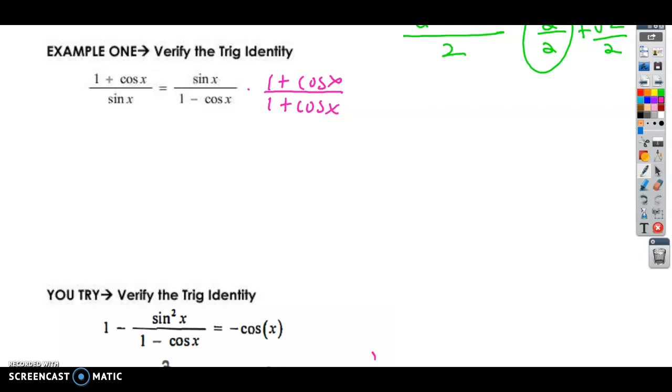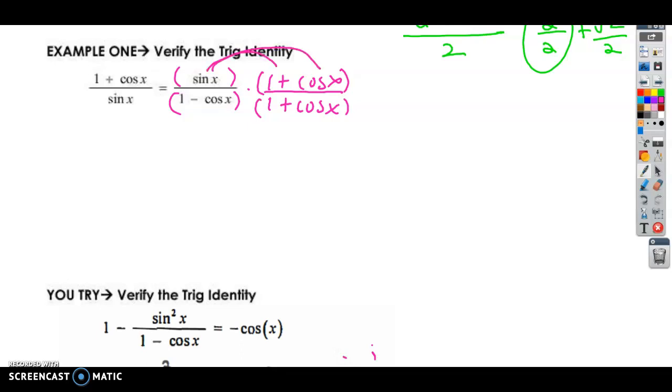That way, I will end up with 1 minus cosine squared, which is equal to sine squared, which I'll show you in a minute. So again, there are parentheses here, okay? They don't ever put them, but they're there. Please remember that. When you get to calculus teachers, it's like a big pet peeve. There's a parentheses around the numerator and a parentheses around the denominator. It's very important. So when you multiply your sine, you have to distribute it.